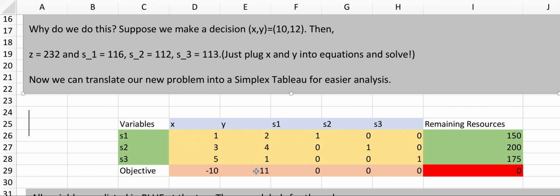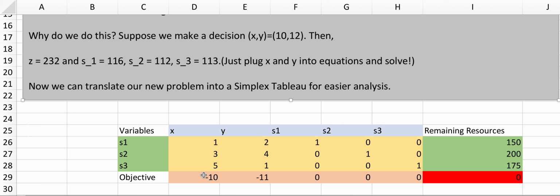And the reason for this is it will keep track of the value of z in this lower right-hand corner, which I've made red. If we put in 10 and 11, it would be the negative of that value, which would still be 0 in this case. So this is just a stylistic thing. But the way we run through this algorithm, you'll want to do it this way because it actually helps you follow how to do your next step. Seeing negative numbers are kind of cues for telling you what to do. So this last row is just about our objective function, and it's keeping track of the value.